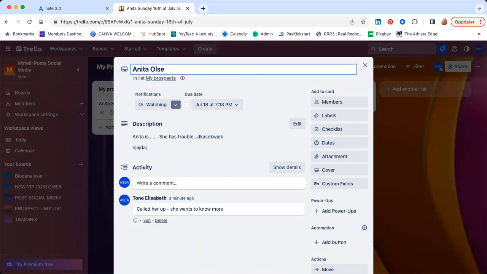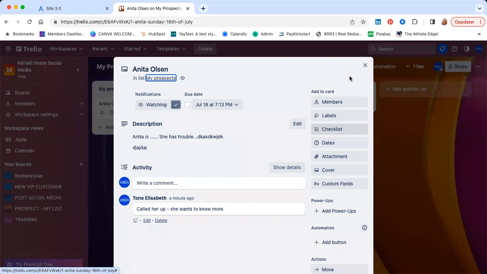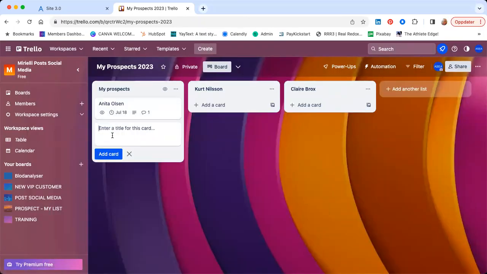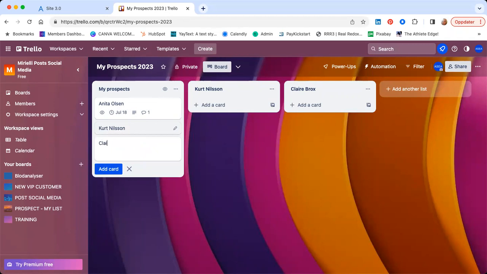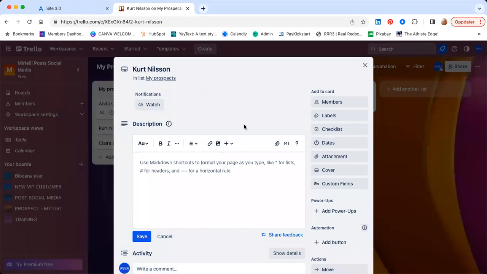Let's say her name is Olsen, and all the activities on her on that one. And you can have, for example, Kurt Nilsson here, and Clear Box here.